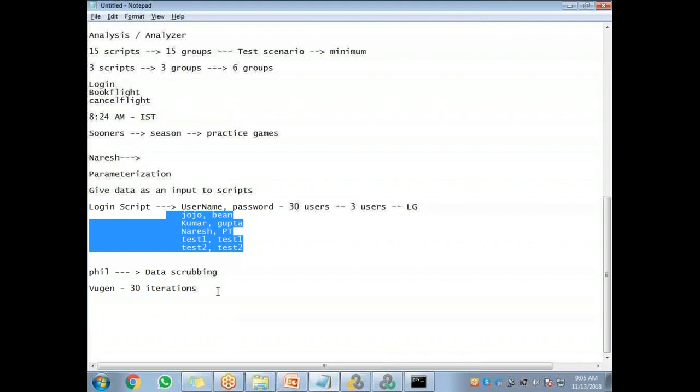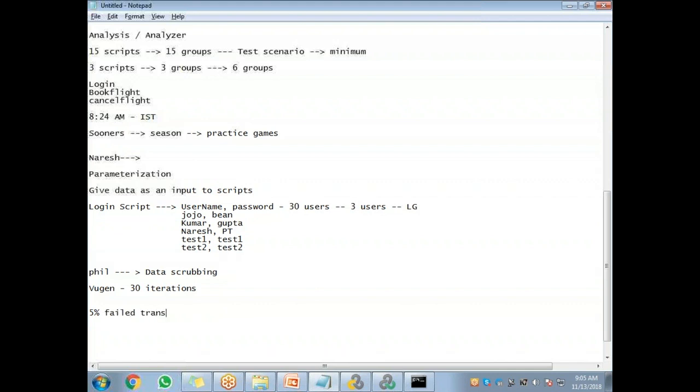But typically, I'm going overboard and telling some extra information. Typically 5% of errors, or I wouldn't say errors, 5% of failed transactions is acceptable in any test. You're running the test, and if there are some failed transactions, you need not stop the test immediately.